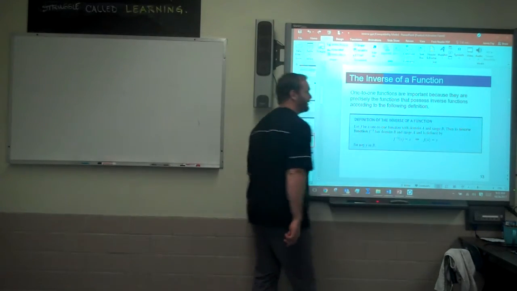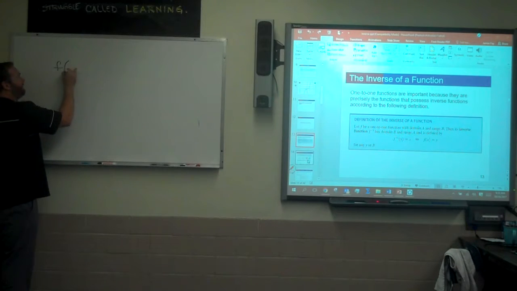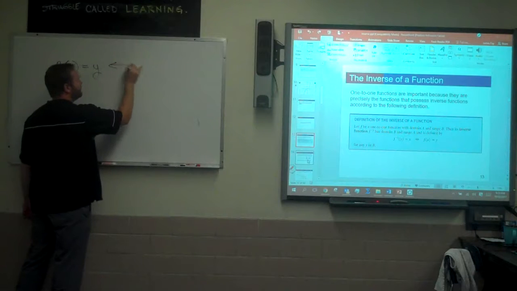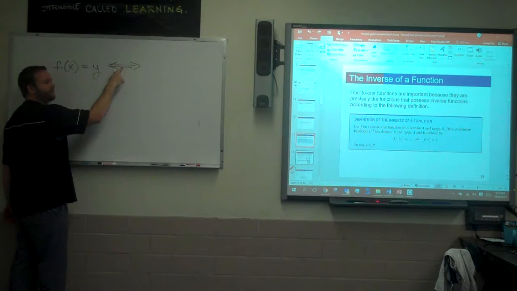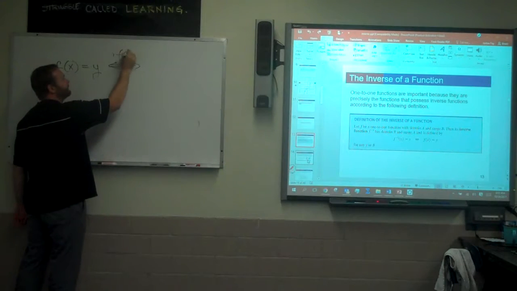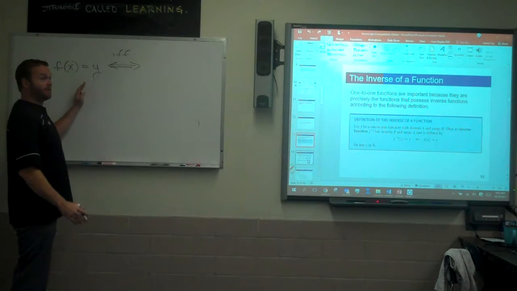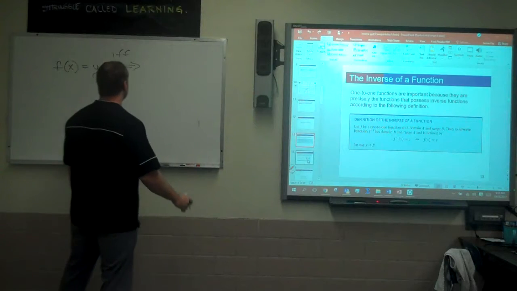Now, I don't like that rule written that way. I prefer it this way. I prefer to go to f of x equals y. Does anybody know what that double arrow stands for? Talk about it in geometry. If and only if. So that means I can read this left to right and right to left, so it allows me to use this kind of symmetry property and flip-flop that statement.